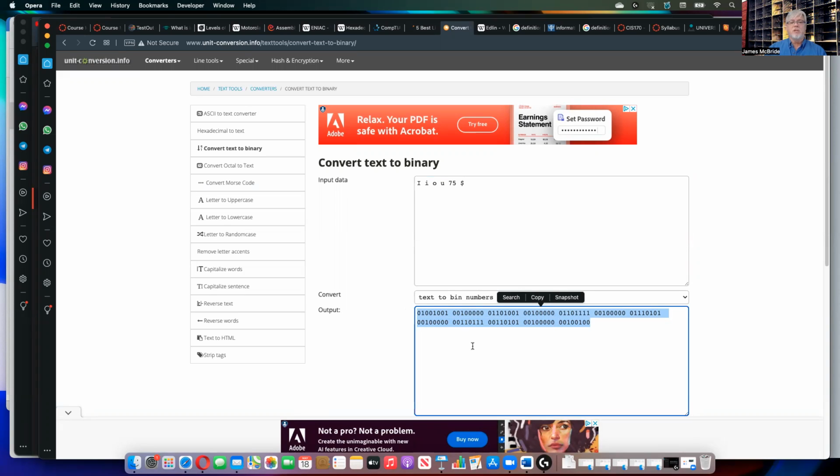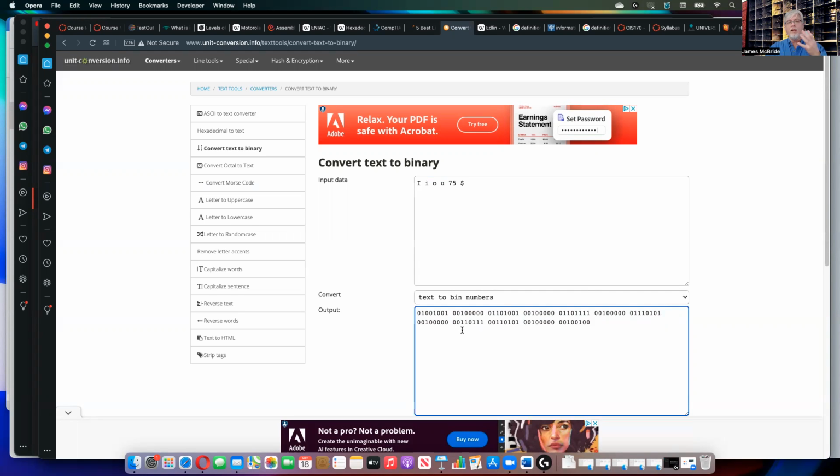So as discussed in this unit, binary really can be set up with any single two states, right? So we have to have a 0 or a 1, 0 or a 1. Now you're like, why does he keep repeating that? Because for each of these that you see, this could be a 0 or a 1, and this could be a 0 or a 1, each of those spaces. So it's base 2, right? Two different values for a space. Right, so that's binary. That's how the computer talks.